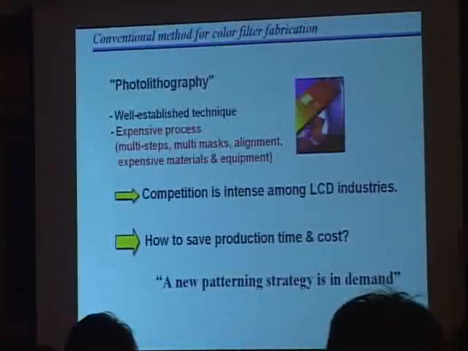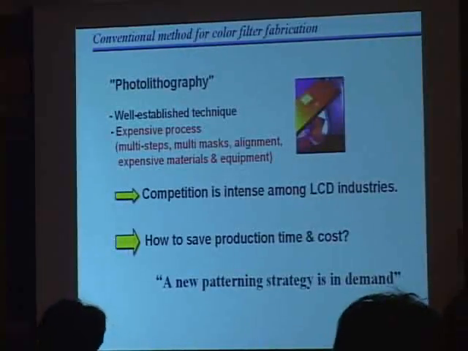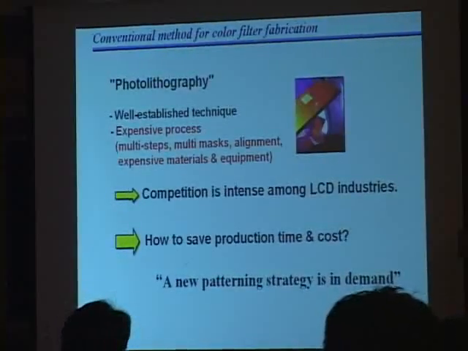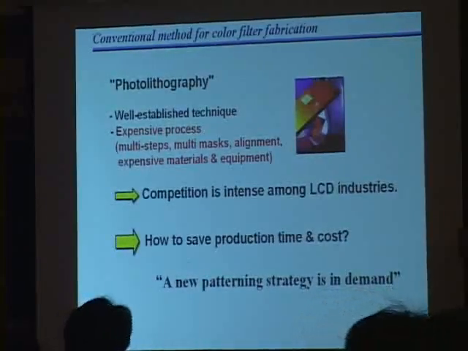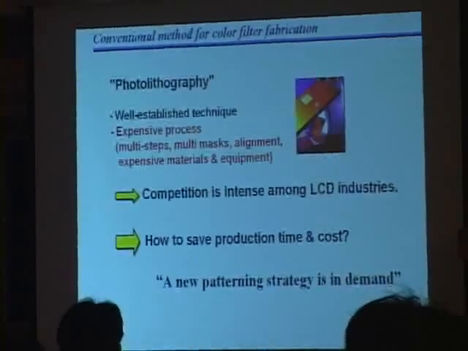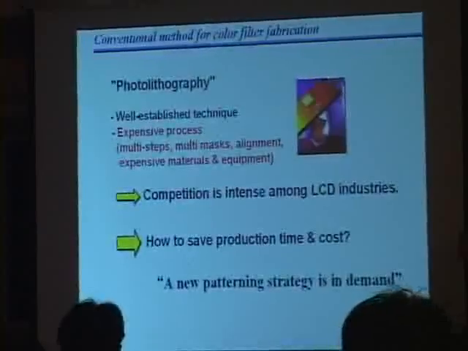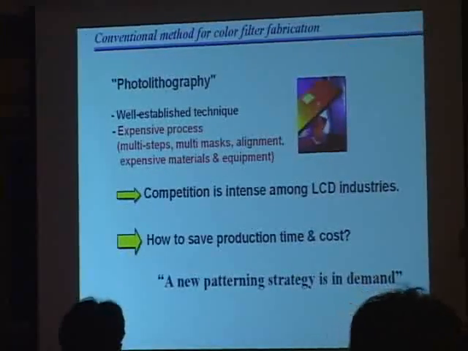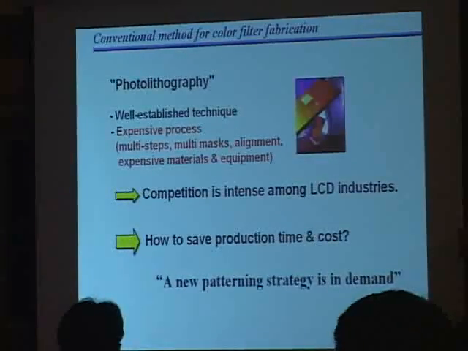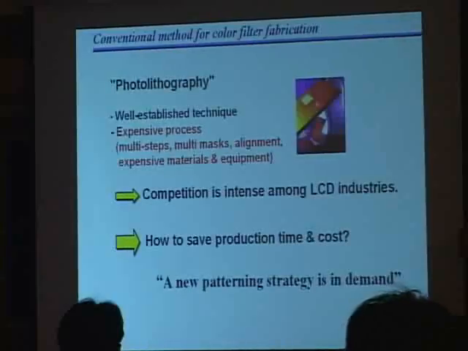So for photolithography, it's very well established. It has been studied over 100 years, so it's very well established. But however, it is also an expensive process. It involves multi-steps, multi-masks, and alignment, and expensive materials and equipment. I think for photolithography, it is fast approaching the cost limit imposed by the market. So there is a tremendous competition among the industries. How can we reduce time and cost by replacing the current photolithography?